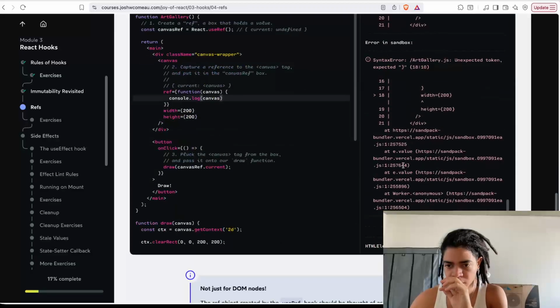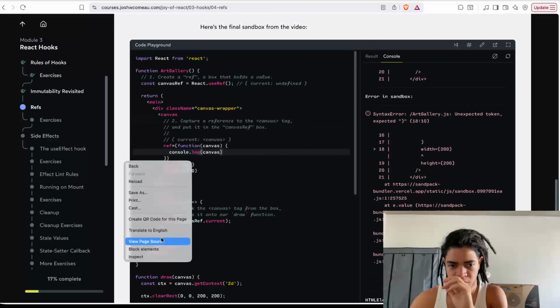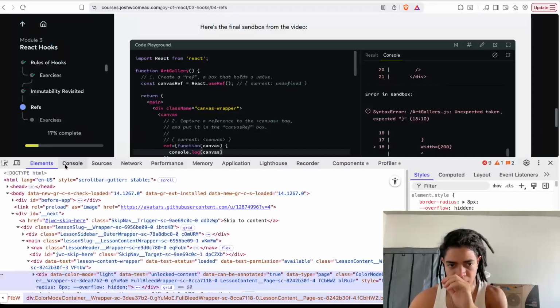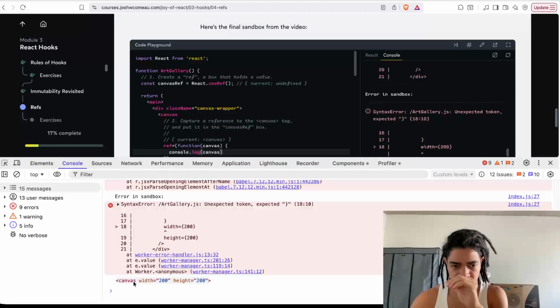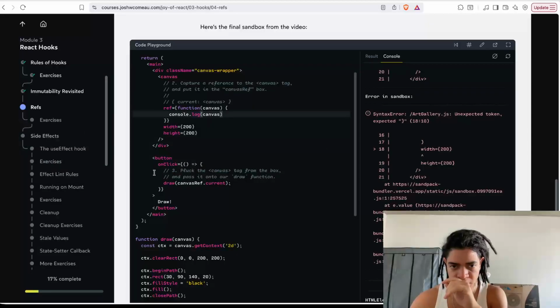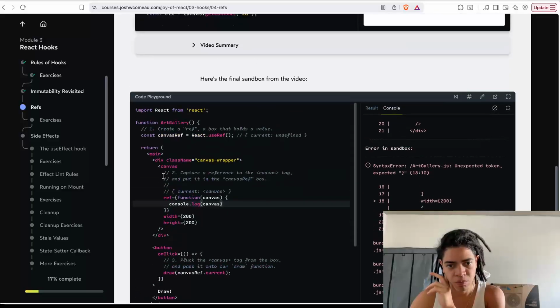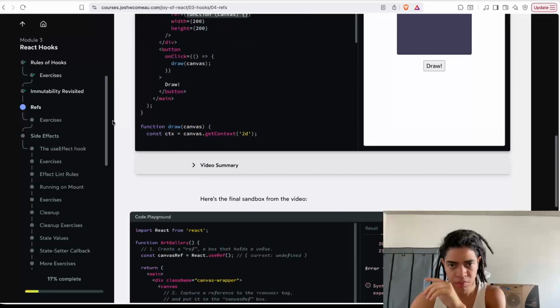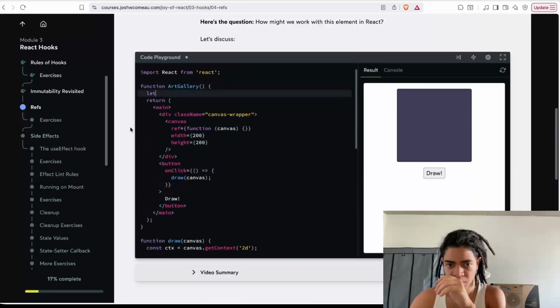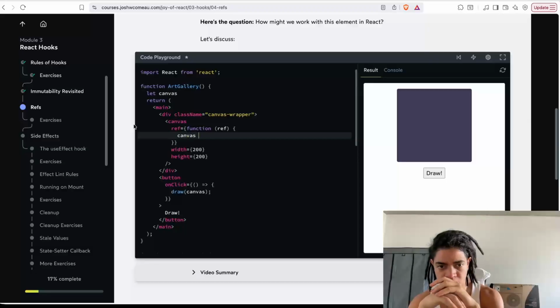And so I know that I'm going to need an onClick handler, and I want to call the draw function when this click handler is invoked, when the user clicks the button, but I can't really do it by moving the function down here. If I try to do this, I'm going to get an error because canvas is not defined, right? I've only defined it within the narrow scope of this particular function. What I need to do is create a variable, we'll call it canvas. Maybe I will rename this parameter to be ref so that inside this function I can set canvas equal to ref, and now it should work.